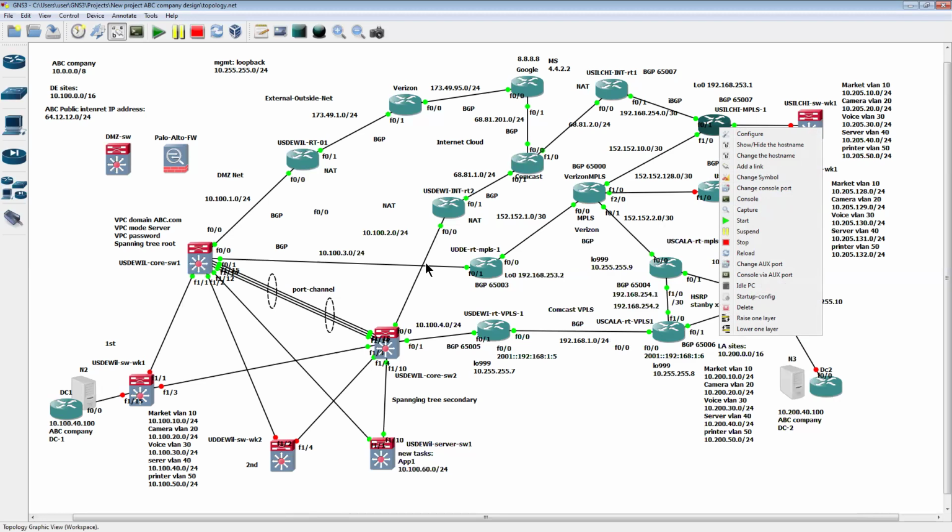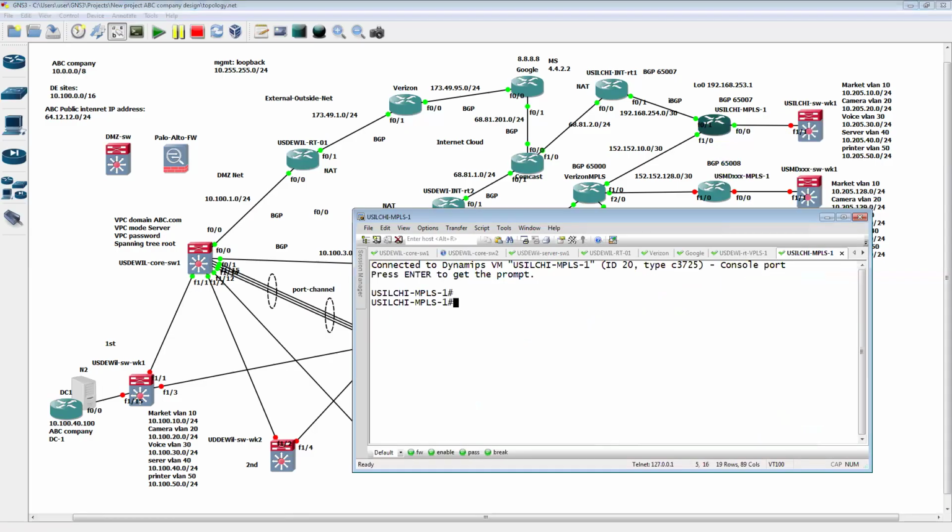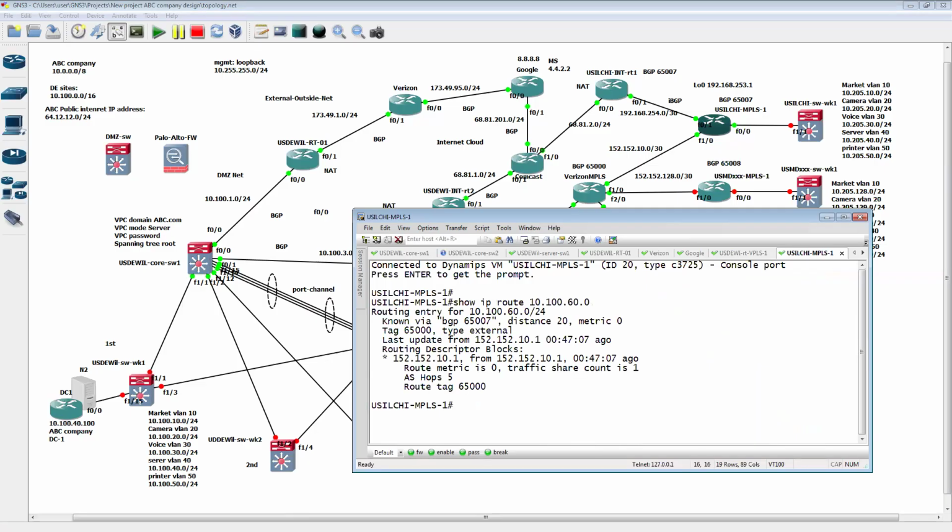Because we know we have multiple paths in here, and also we know the MPLS is up in here. Then how do we want to reroute quickly from the MPLS and send it back to Chicago? Let's go back to the Chicago router here. We just verify first. When we show IP route in here, we show IP route 10.100.60.0, any route?